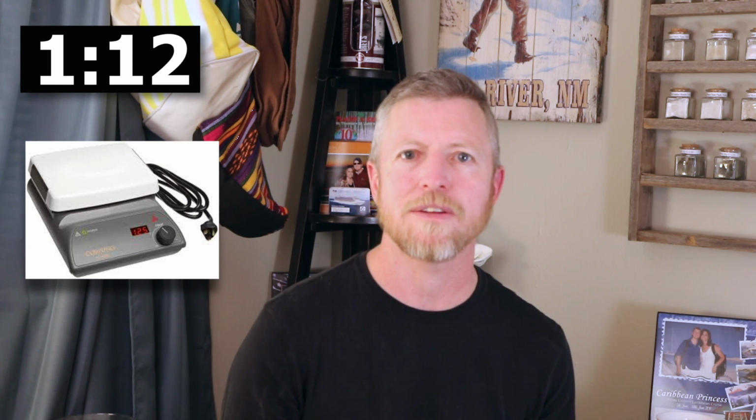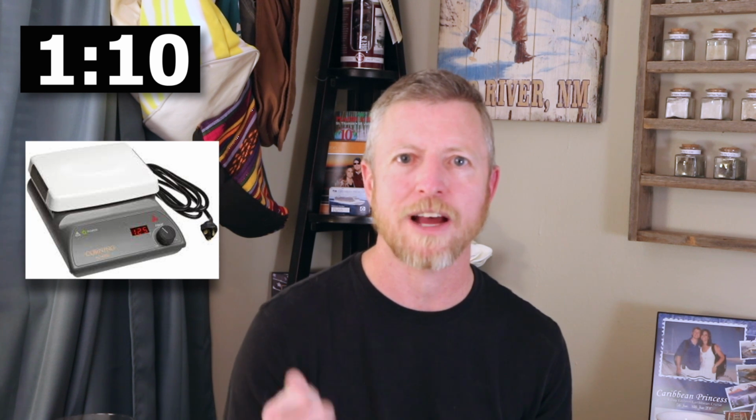Hot plates: always treat a hot plate as if it is hot. Always treat it as though it is plugged in and turned up to the highest maximum. So we always treat things that typically get hot as though they're hot at all times. When you are done with a hot plate, make sure you turn it off and it is unplugged. When you unplug a cord, always unplug it from the wall, from the actual portion of the plug that's plugged into the wall. Don't grab it by the cord and yank on it, because it will damage or fray the cord inside the insulated housing, causing a possible short or electrical problem.